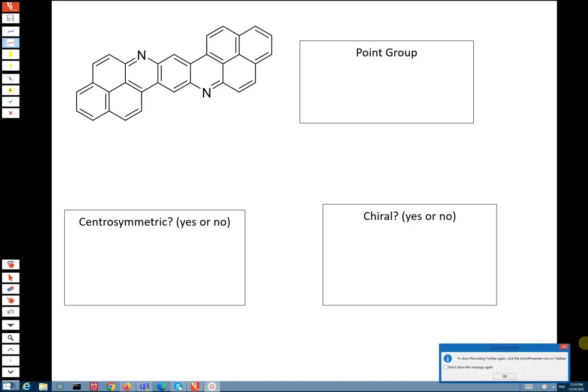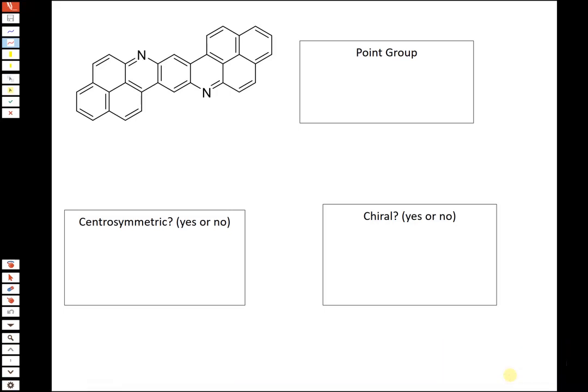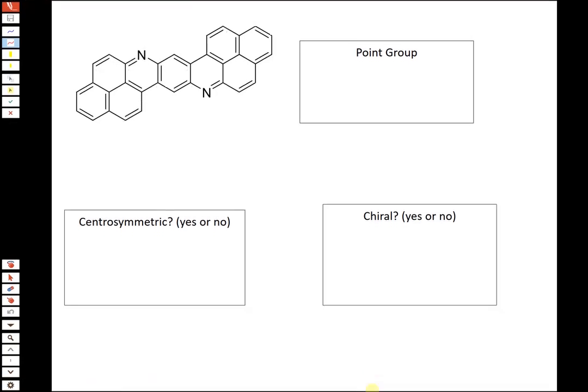The first question here asks some questions about these molecules, mostly point group or other things related to their symmetry. So this first one here is a conjugated organic molecule, a planar aromatic system, and we want to find the point group first. If we look at this molecule, there is a C2 axis that goes right through the center there. So it would rotate these two nitrogens onto each other, or the corresponding rings onto each other on each side. So it does have a C2 axis, but there is not a perpendicular C2.